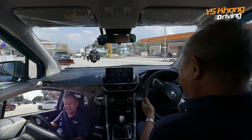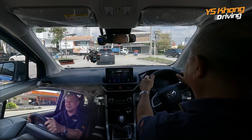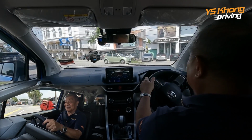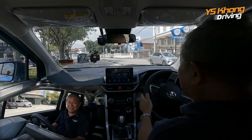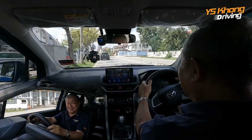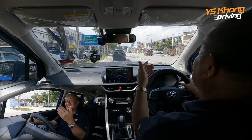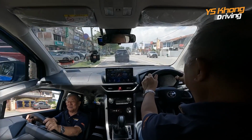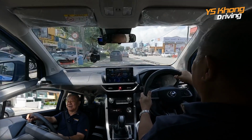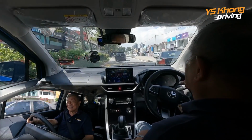So navigation in traffic, nice and easy, very nice and smooth engine. Of course you can hear the engine lah. This is not a Rolls Royce, but hearing the engine is good because then you know that you are accelerating. And when you lift off, you will change up automatically, so you don't have to worry about gear changes. No pedal shifters. Not so important in a vehicle that you're traveling on in the city lah.